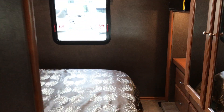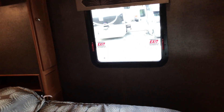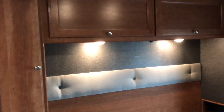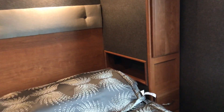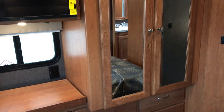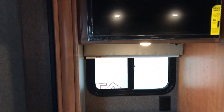As you come back into the bedroom, you can see you have a pocket door to give you privacy. You have a TV back here. You can see the bed area — you have a window, and plenty of storage back here for everything you need: your clothes, things for the bathroom. It's a nice queen bed. Notice how you also have little cubbies on either end of the bed, and see how each has an outlet in it. All your drawers are down below here, and there's a window if you needed some airflow back here.